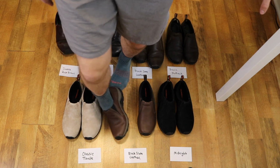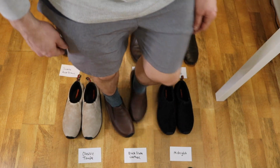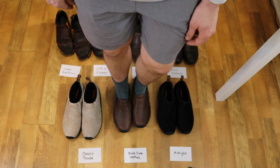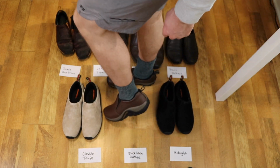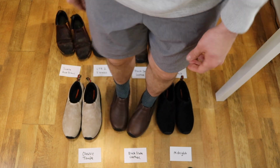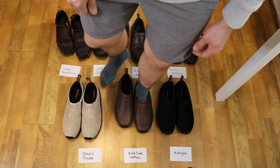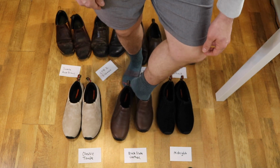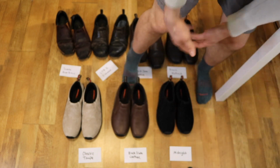Next up is my favorite pair by far of all time as far as color scheme and functionality, and that's the leather, black slate leather. So these immediately slide on. They're super comfortable as far as everything. They're basically identical to every other pair as far as conforming to your feet, and I like the leather because you can condition it, really take care of it from a leather standpoint, and it provides longevity.